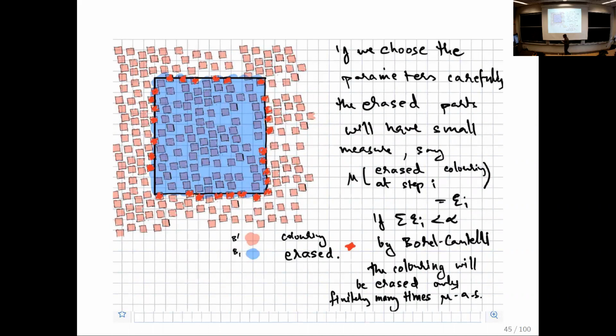So there is some sort of iterative coloring where I take certain boxes, I color them, then I take bigger boxes and I erase the things on the boundary, I recolor the inside. And I keep on doing this for bigger and bigger boxes. Eventually, I cover the entire space. There's some probability which is working in the background, but you can safely ignore that.